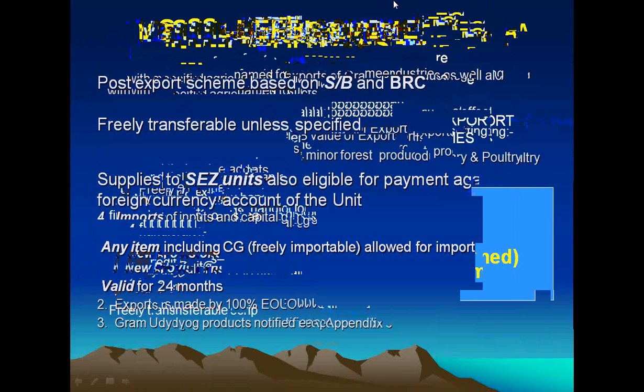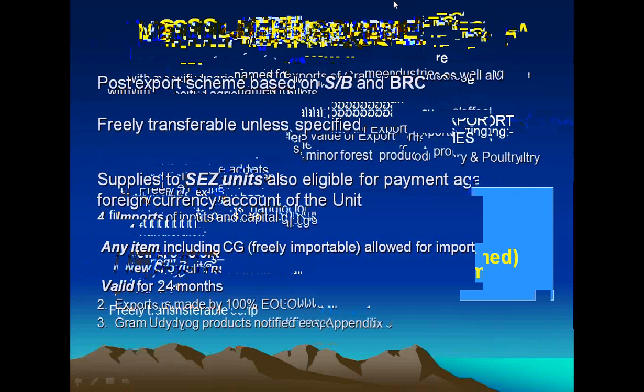So he gets an advanced license, he gets an EPCG license, and in his case, since the supplies are made domestically, on his end product, his excise duty is not ab initio exempted because the supplies are not going out of the country. He's charged the excise duty on the supplies, and he's refunded the excise duty by the method of TED refund, or the terminal excise duty refund.